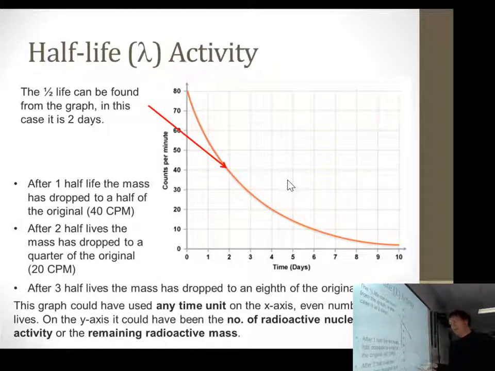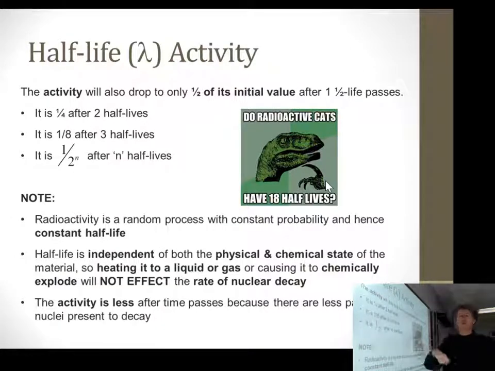It's possible for this time axis to be in any units: days, minutes, microseconds, years, and so on, because there's a range of half-lives for all the different radioactive nuclei. As I said, half is 1 half-life, a quarter is 2 half-lives, an eighth is 3 half-lives, and you could do it as 1/2 to the n to work out the fraction that's remaining after n half-lives. Some people do it a different way though if they're trying to work this process out.